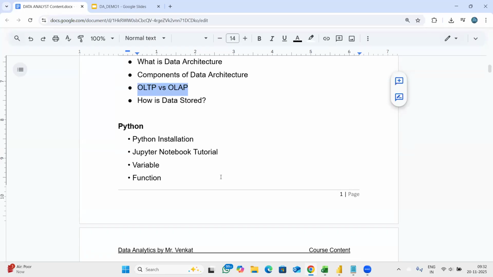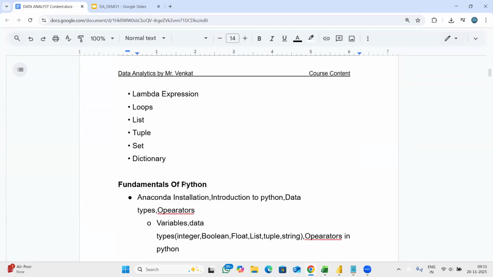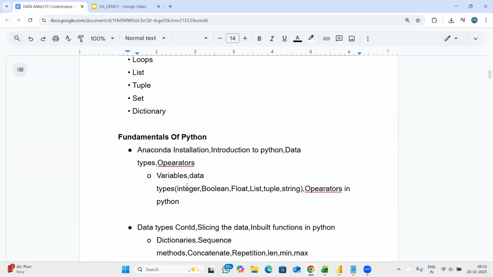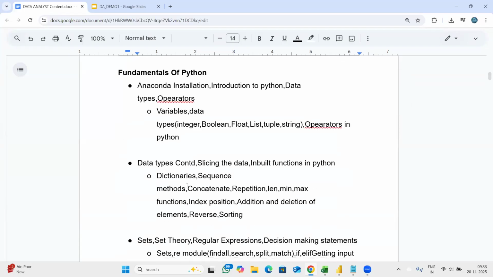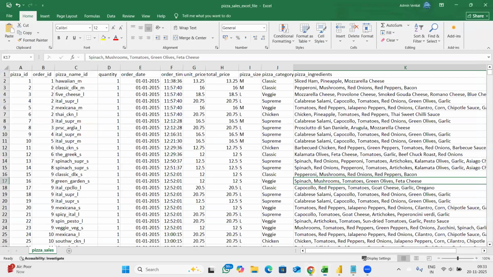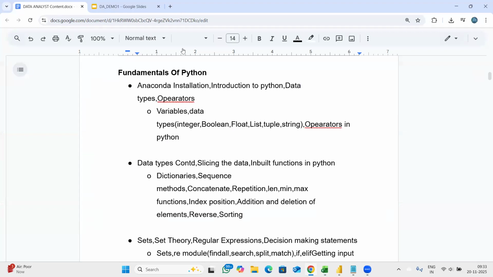And as a data analyst, we can focus on Python. We discussed this point. So Python installation, and we can focus on fundamentals in Python. Actually, most of the members have a bit of worry about programming. So no need to worry about any program. I'll show you a simple method to practice these programs. You don't even need to install any additional tools. You can directly practice in the browser.